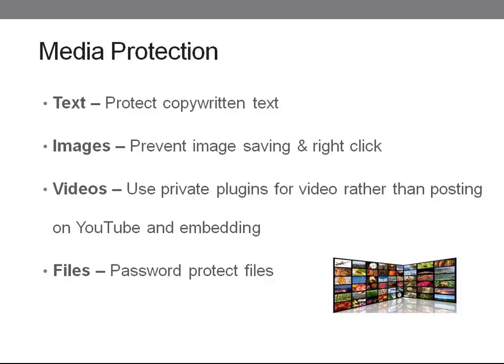As I said, we'll protect our text so that users can't copy and paste. There's only so much protection you can do with text and images, but for images, for instance, we'll disable the right-clicking and the Save As menu item. For videos, I'll show you how to use an HTML5 video plugin instead of posting on YouTube and then embedding onto your website. And we'll also learn about file protection.